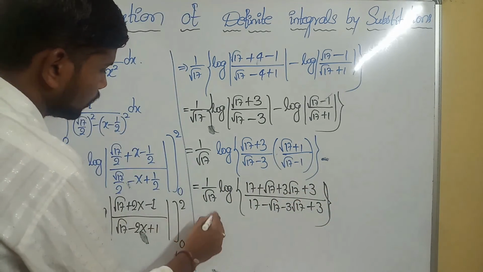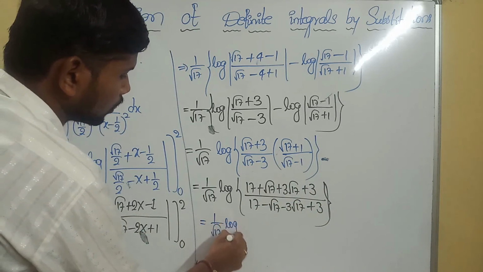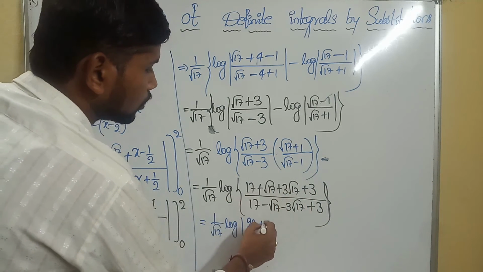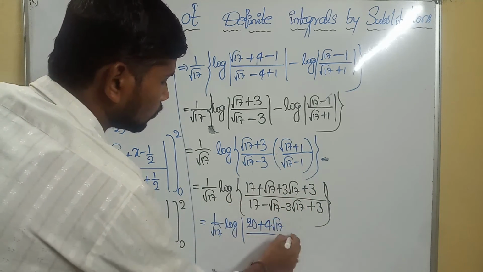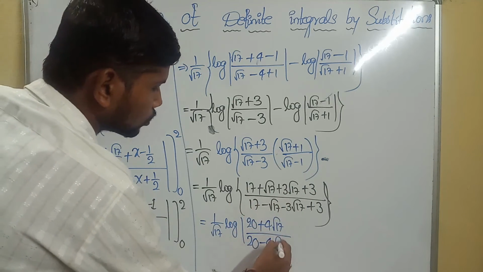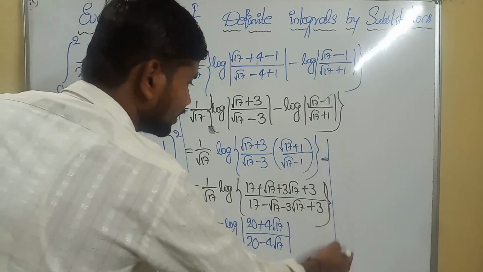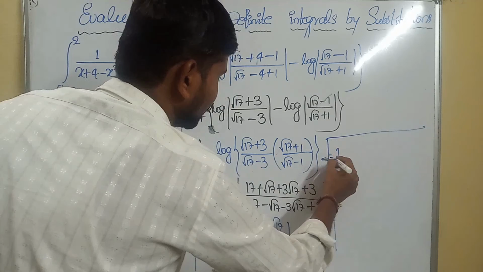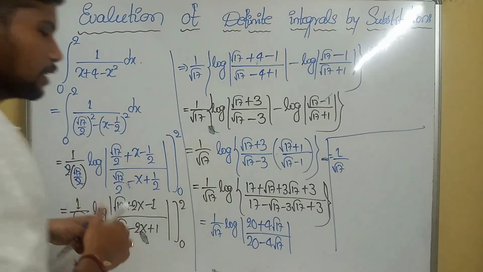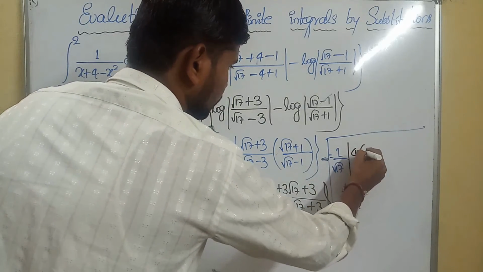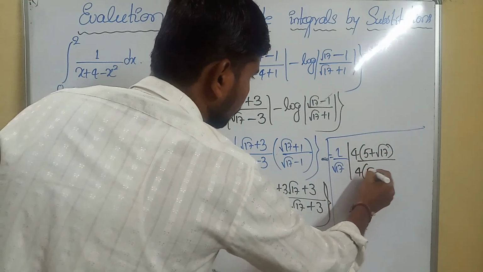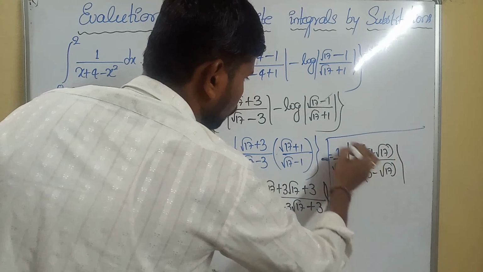Now the next step will be 1 divided by root 17 log modulus of, it will be root 17 plus 3, it is 20 plus 3 plus 1, 4 root 17. The denominator will be 17 plus 3 will be 20, minus 1 minus 3, minus 4 root 17. Something is common in the numerator as well as the denominator. Some students are thinking about when the problem will finish off. Don't worry, it will finish. I'd like to take 4 as common. It will be 5 plus root 17 divided by 4 common, 5 minus root 17. Got the point? 4 will be cancelled.